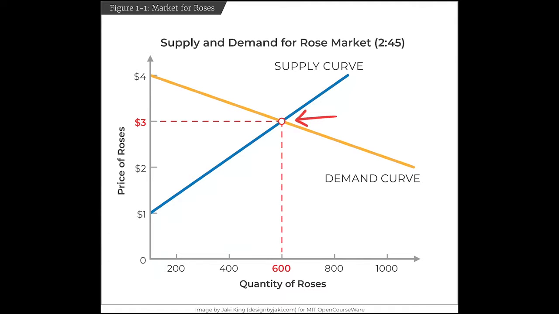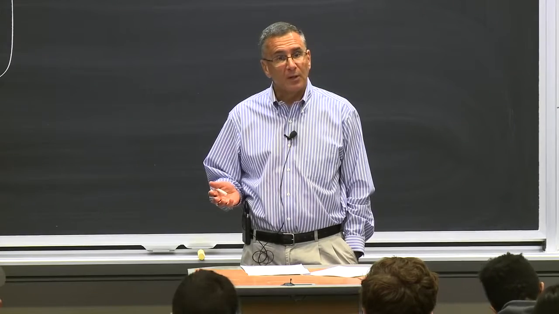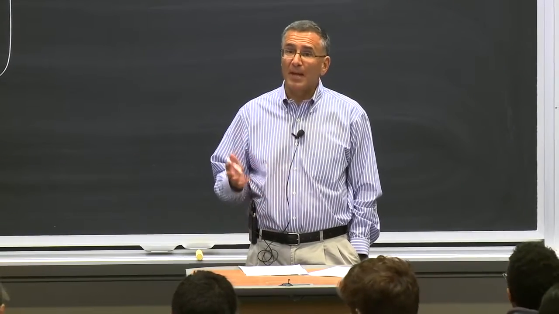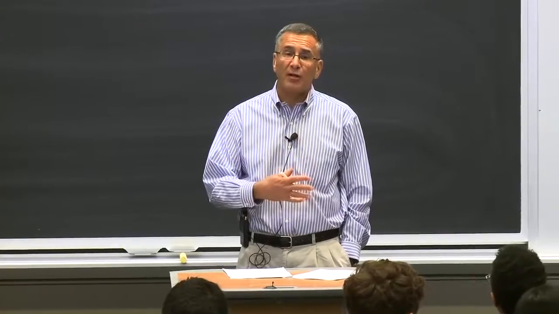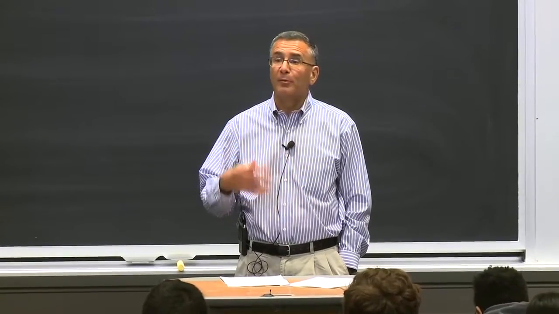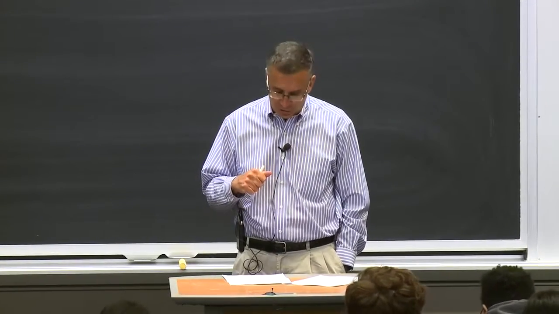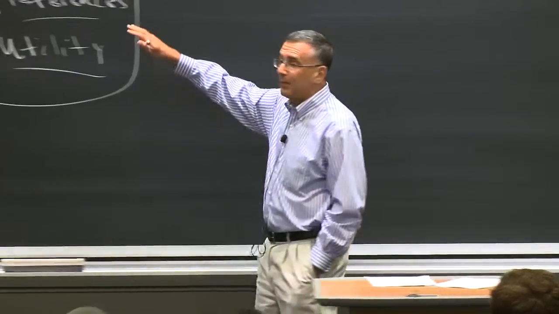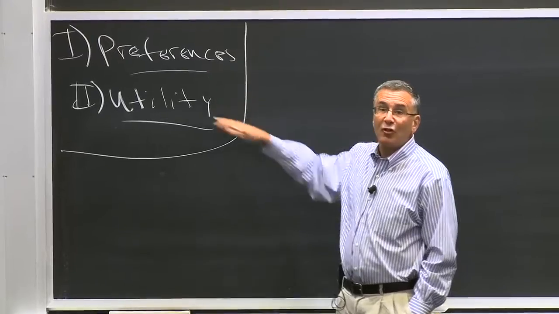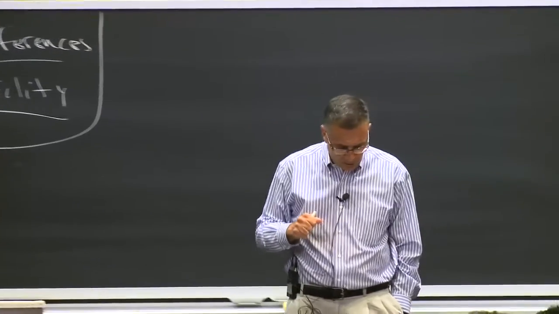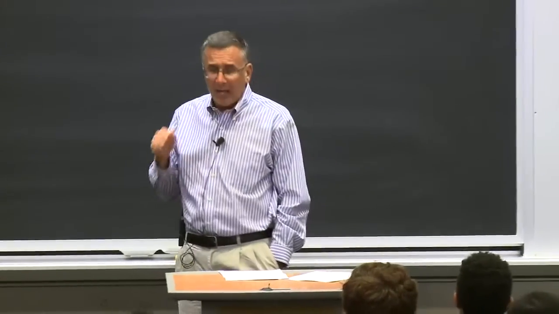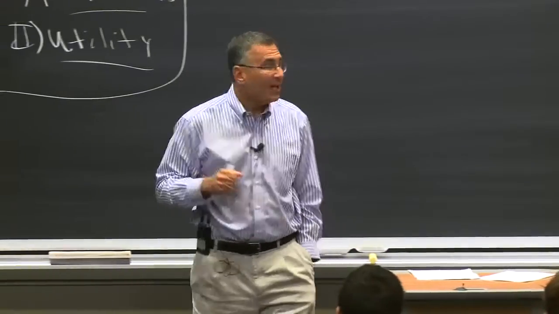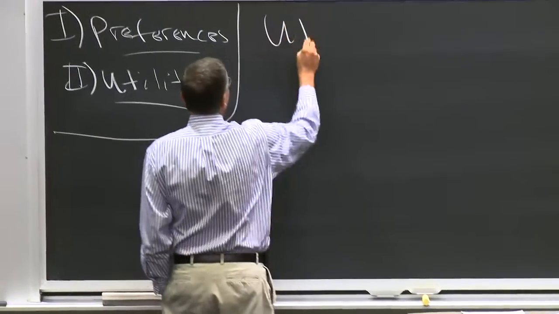And the demand curve is going to come from how consumers make choices. Okay? And that will help us derive the demand curve. Then we'll turn next to the supply curve, which will come from how firms make production decisions. But let's start with the demand curve. And we're going to start by talking today about people's preferences and then the utility functions. Okay? So our model of consumer decision making is going to be a model of utility maximization.